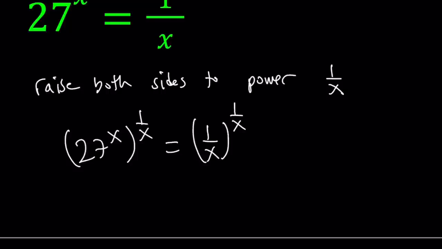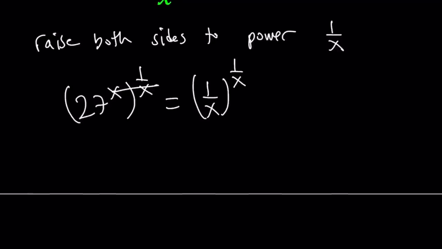First of all, I want to get rid of the x on the left-hand side. And also, I do see 1 over x on the right-hand side, which is also another motivation because by doing this, we're actually getting the same base and the exponent on the right-hand side, which is cool. And also, we get rid of the x on the left-hand side. So, killing two birds with one stone. So, here we go. We get the following.